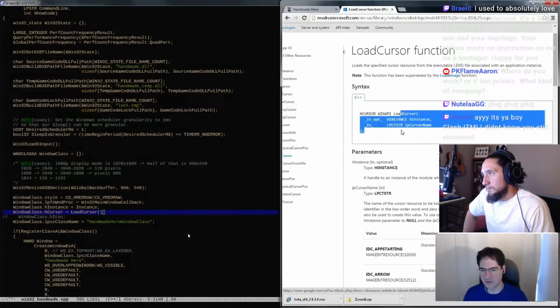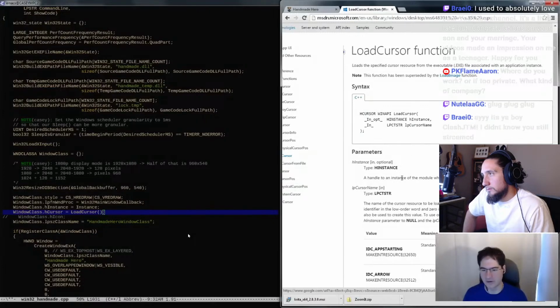It would allow you to load that out of your executable, one that you had drawn and baked in there using the resource editor, which is a thing in Visual Studio that would allow you to edit cursors and save them in there, right? We don't want to do that because we're not going to have a cursor except in debug mode. So all we really want to do is say whether or not we're in debug mode, and if we are, we would want to show the cursor, and if we're not, then we wouldn't, right? Because the release version of our game should never show a mouse cursor of any kind, since it's not a mouse-controlled game.